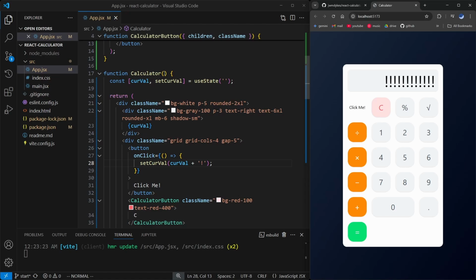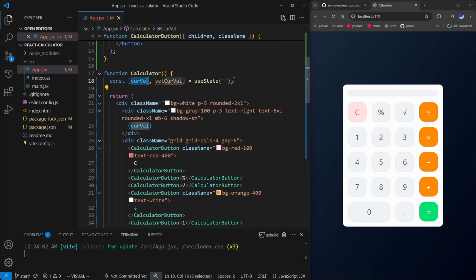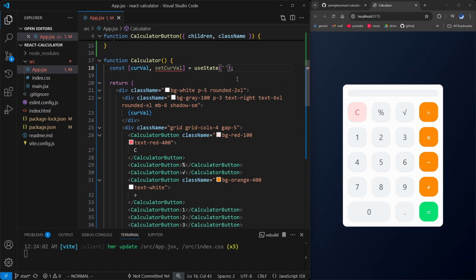Now if I do click me, every time I click, I get a new exclamation mark in here. Right? And so how this works is React is managing these special variables I want to keep track of separate from the local state of this function. So even if React runs this calculator again, it won't reset the current value to its initial value. It'll keep track of what the previous value was the last time it ran this function. So now let's go ahead and get rid of this button. And now let's start implementing these buttons. So when we click them, we want to append whichever button was clicked to the current value, which should be shown in the display. Let's add a function for that.